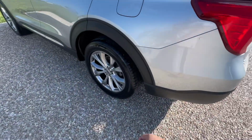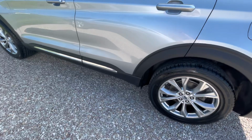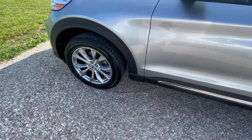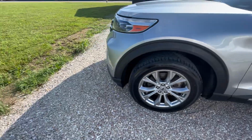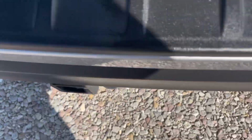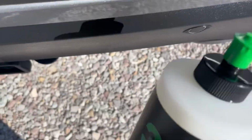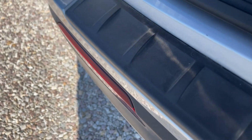Now it's just to see how long it lasts. Will it last a week? Will it last 3 weeks? Will it last 3 months? 6 months? A year? And just a little side-by-side comparison. Now, if it stays like this for a long time, I may keep this as a daily use. I'm really wanting to find a good plastic and trim restore.